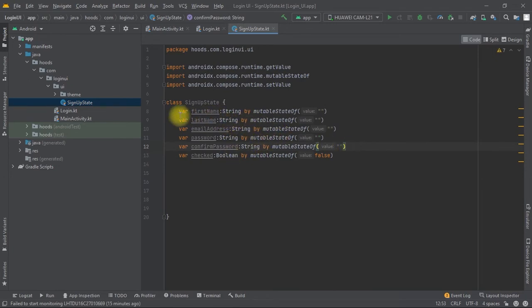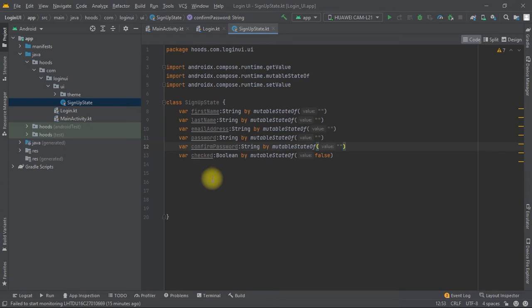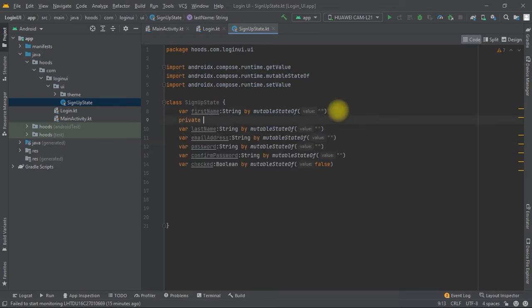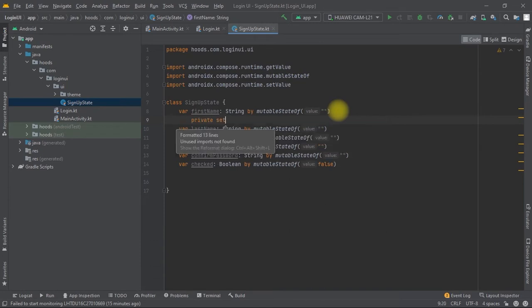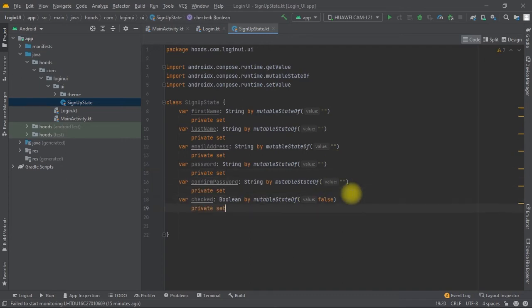Now after declaring, here we are stating the states, and then we have to state the events which are going to change these. And I have forgotten, we have to make this a private state. Okay, so for now all of these are just private.